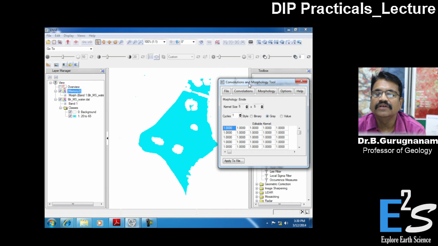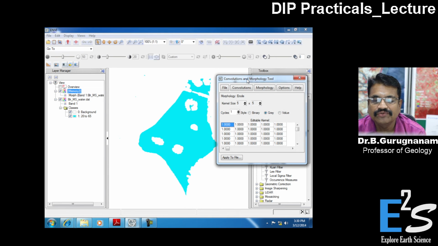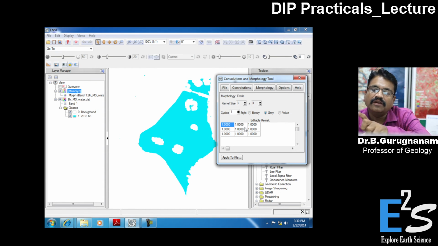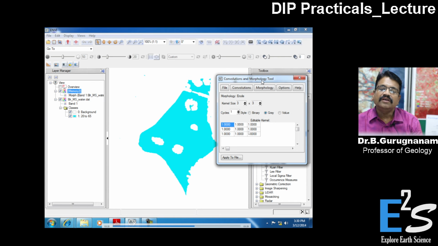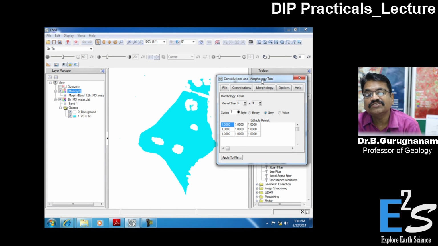This is how morphological spatial filtering works, so that the cluster of the spectra is taken out. With the kernel size you can take 3 by 3. Normally we move a 3 by 3 window over the entire image, and as it moves over the spectra it automatically deletes the lower numbers and keeps the continuous higher numbers. If the 3 pixel by 3 pixel window carries the water body, it keeps it as such; otherwise it removes it. You can also do this with your own customized cell size. This is called kernel size movement.